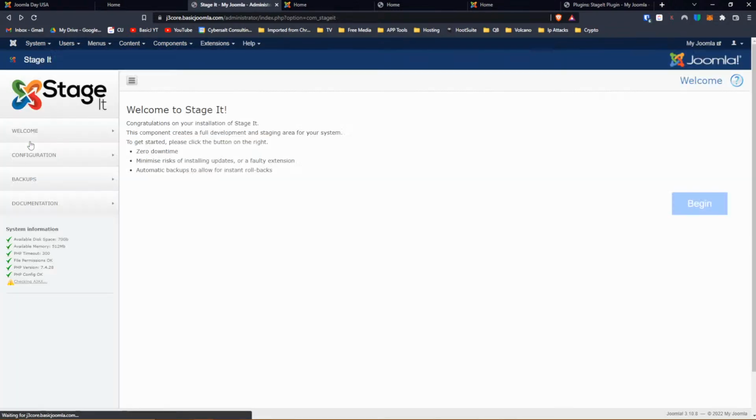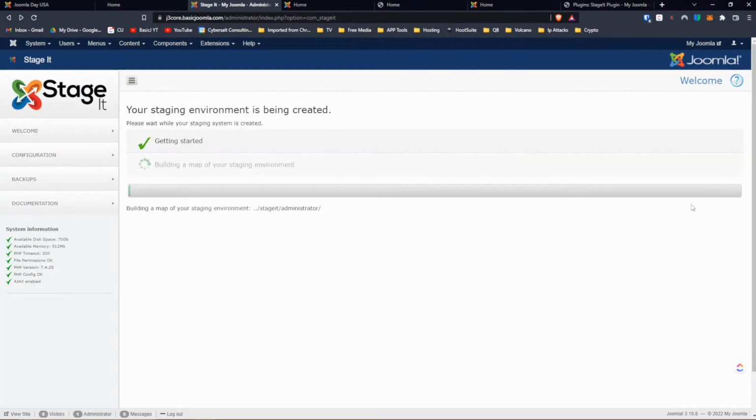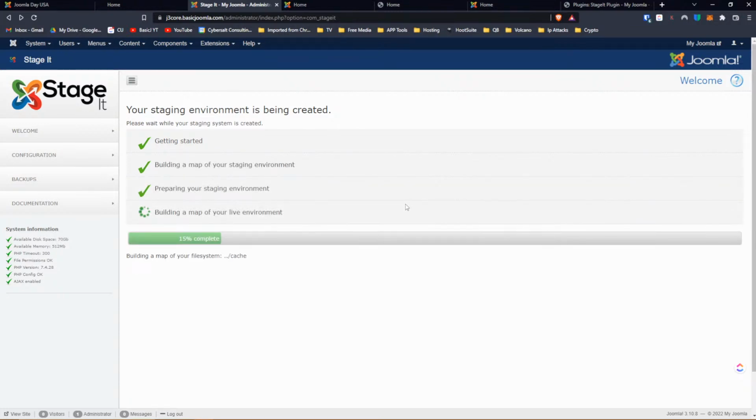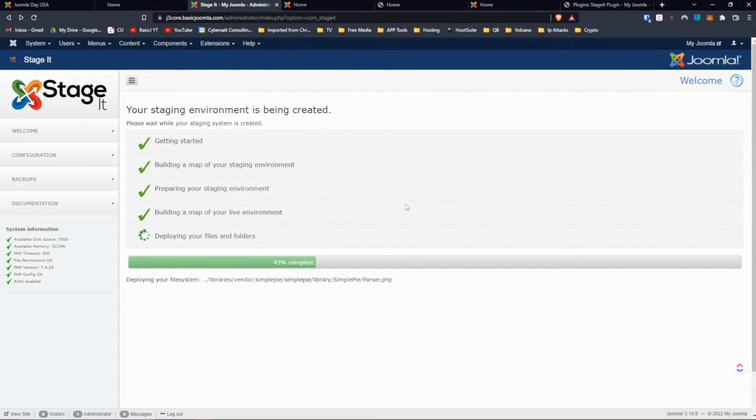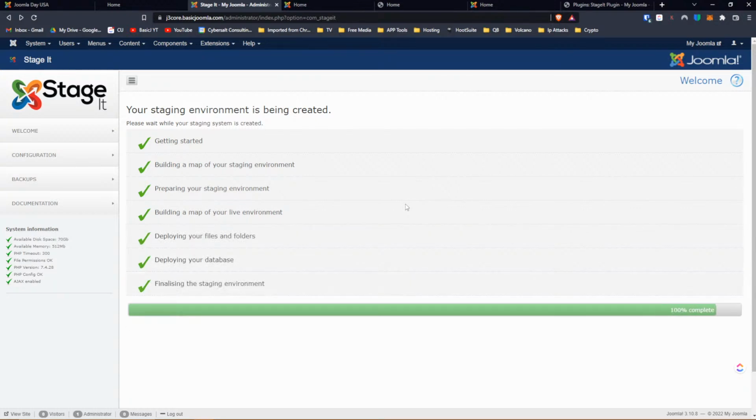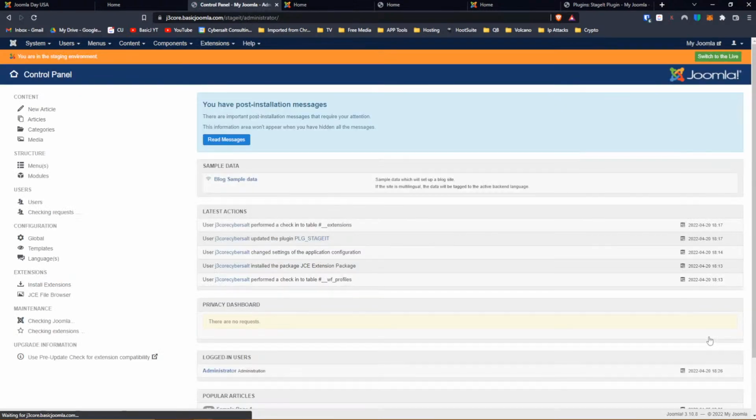So let's go back to the welcome page. Let's begin by making a staging area. Now again, by migrating from 3 to 4 and having the other staging area, that maybe is what's happening here. I don't know though. It's working really well. Let's log in here. Okay, and then we're back to the staging area there.